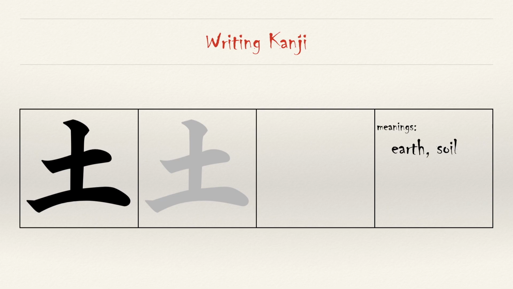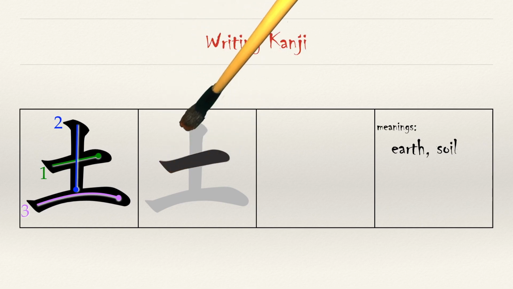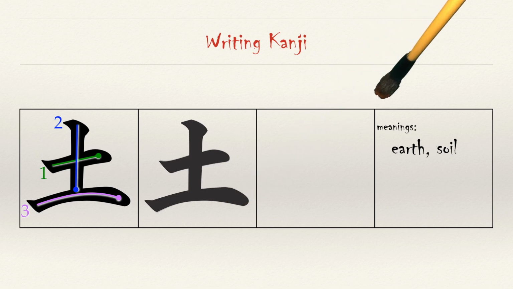Notice that the first 2 strokes are, wow, the first 2 strokes of ki. Stroke 3 goes across the bottom and is longer than stroke 1. Length is important. If you confuse the lengths, you create a completely different character. Drawing this character will be easy. Strokes 1 and 2 form a cross, and stroke 3 goes across the bottom. It's longer than stroke 1.